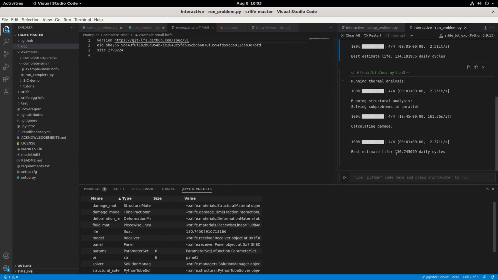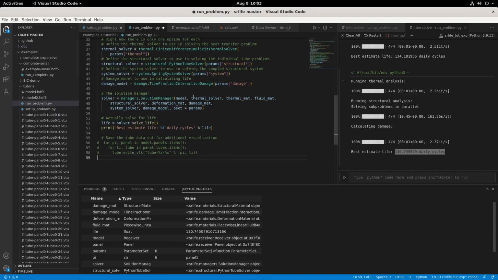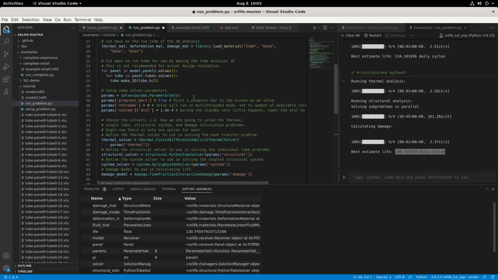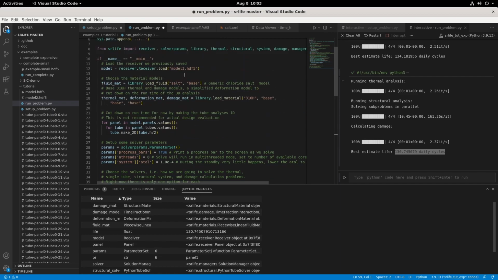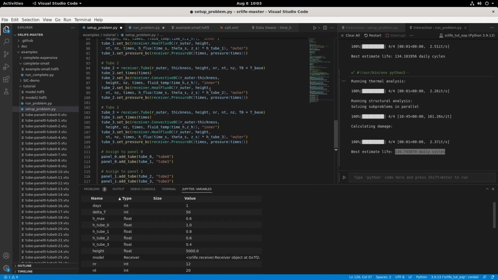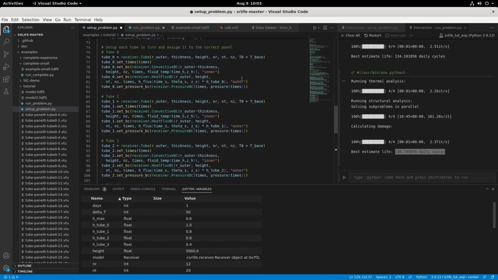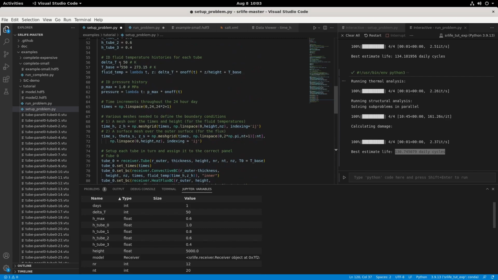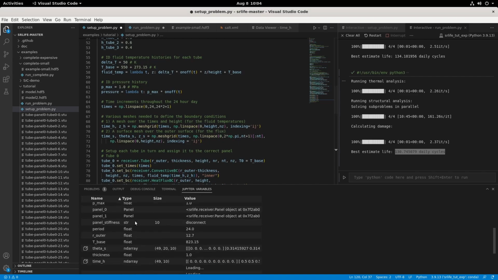Another thing that's interesting is the life is extremely low, and I think that might be a result of the fact that our material is stainless steel right over here, and also from before where the base temperature is set to be like 800 Kelvin or something like that, 870 Kelvin. I don't know, I can't do math.